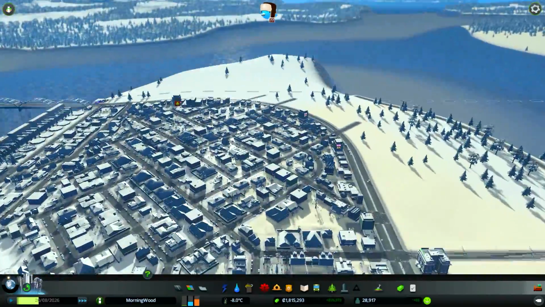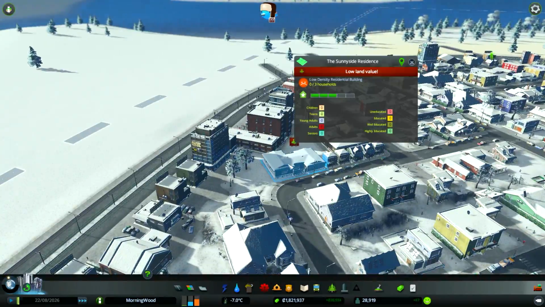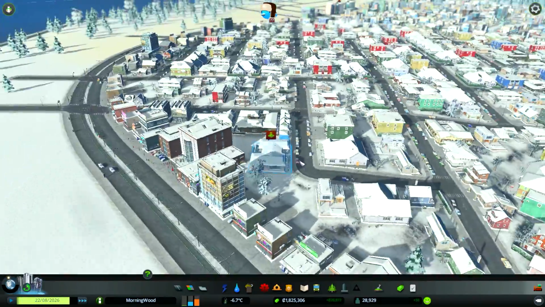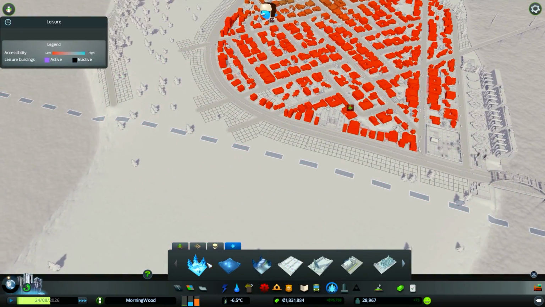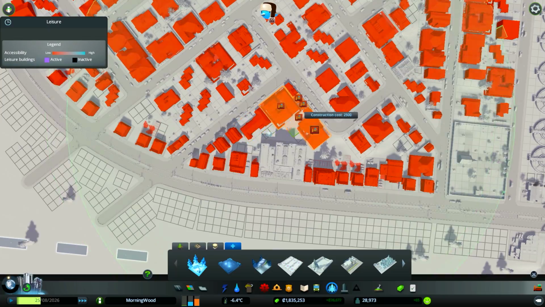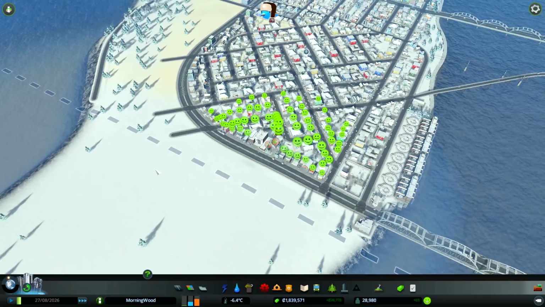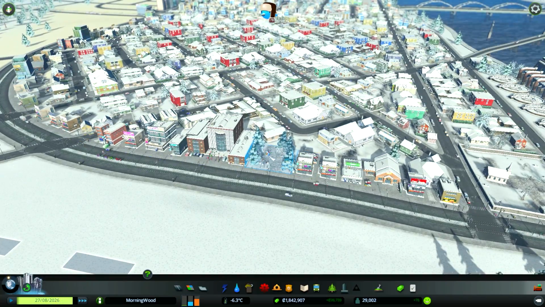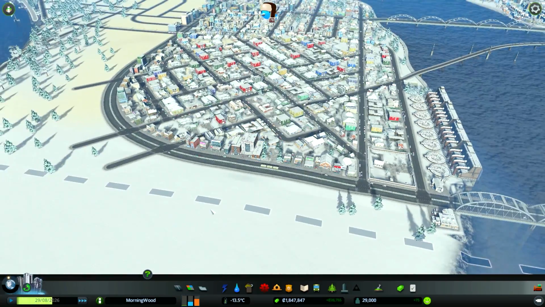Thank you so much for watching, everybody. Low land value, you kidding me? It's the best location ever, behind the school. Yeah, we do need more parks, that's for sure. One just next to the school. It's beautiful. Look at those happy faces. Now the kids can play and whatnot. And the land value goes up straight away, I guess, on that guy.